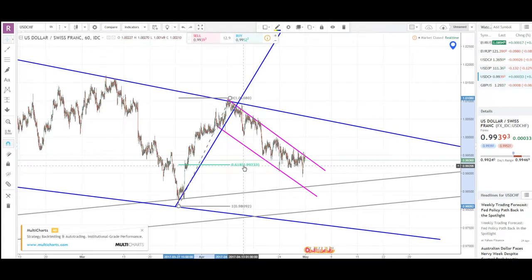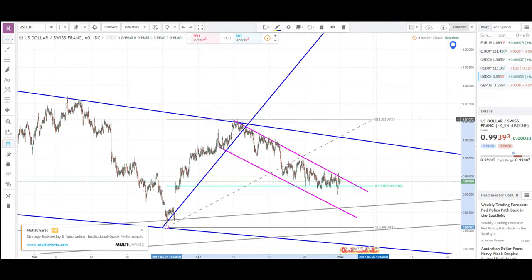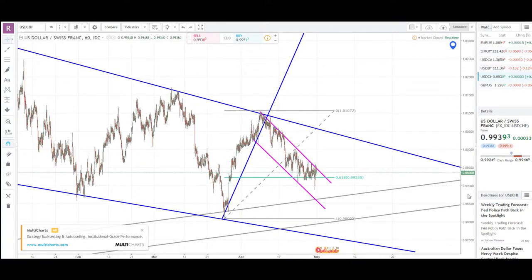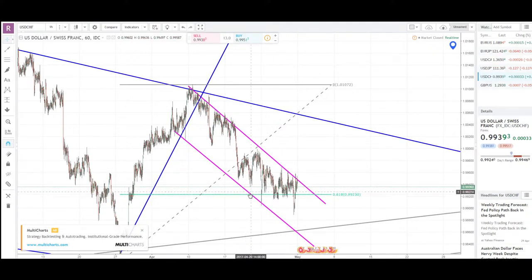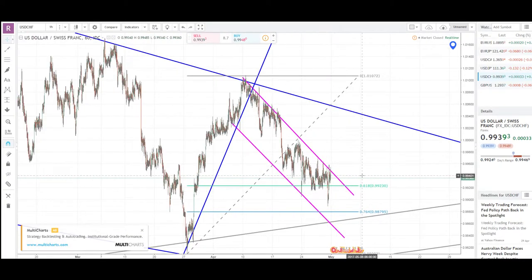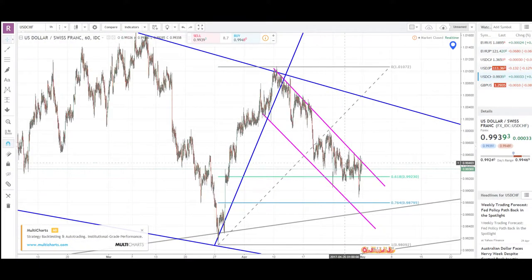So, another clue of what price is doing is this one. We took the previous swing, this swing, and we applied our Fibo levels. As you can see, price is exactly, well, not really exactly, but some swings are sitting on the 618 Fibo level. Now, the 618 Fibo level is a really golden ratio for reversal, right? So we do expect maybe a really nice breakout in a couple of days, all right?